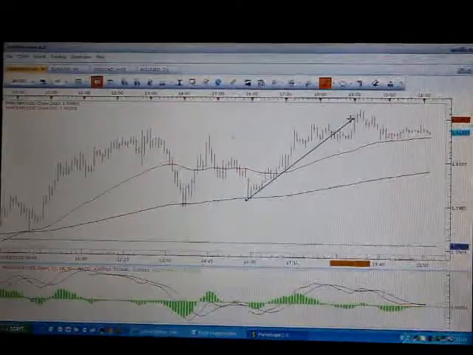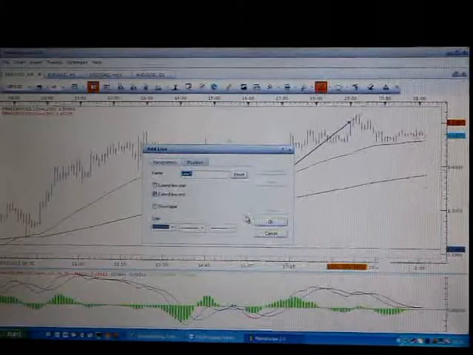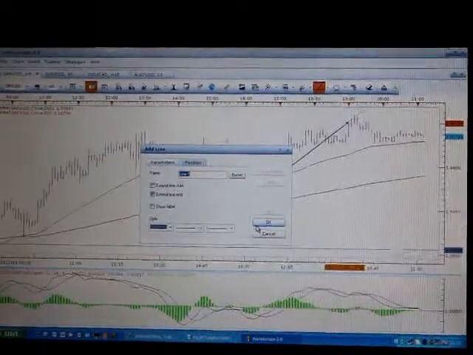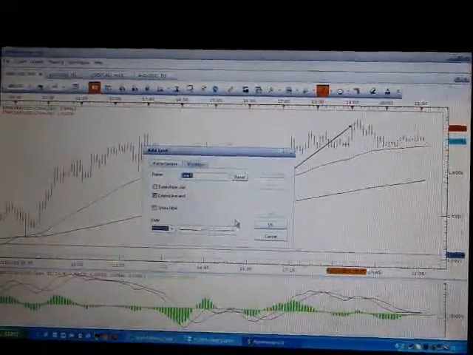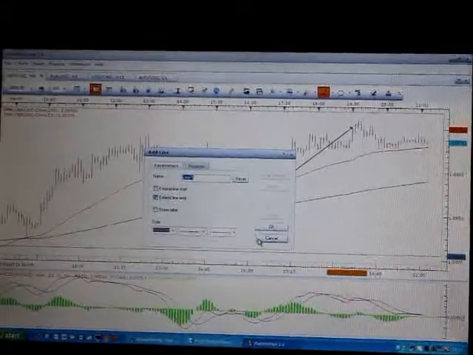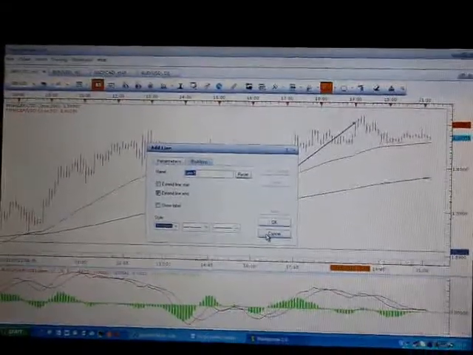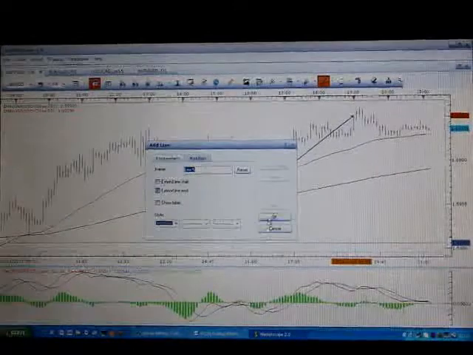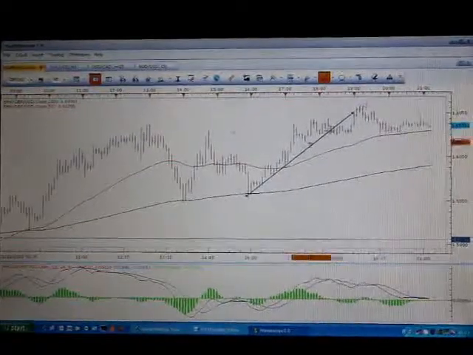There you go, and you let go. Now you come across many other options here. I'm not going to go into those details because they're a little more in depth than required. So we're just going to press OK and let the line remain there.